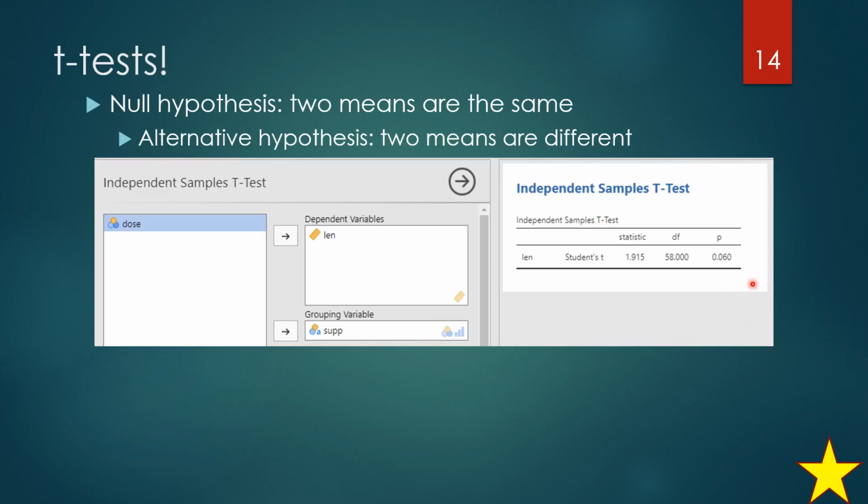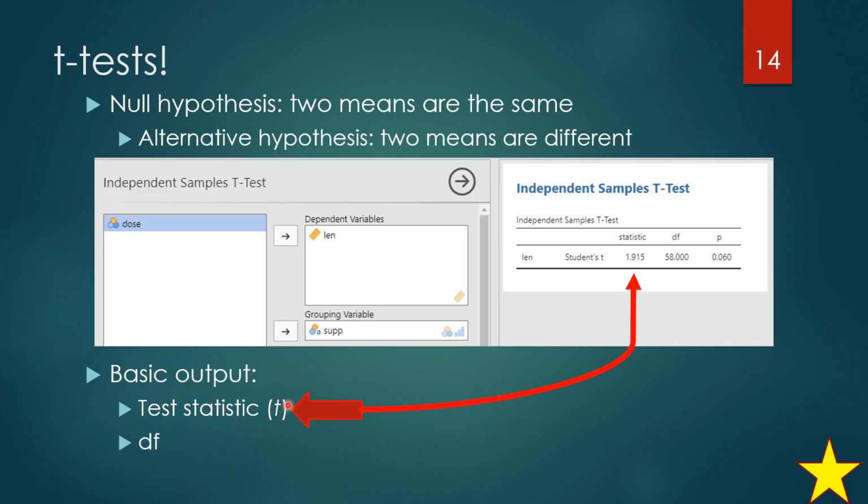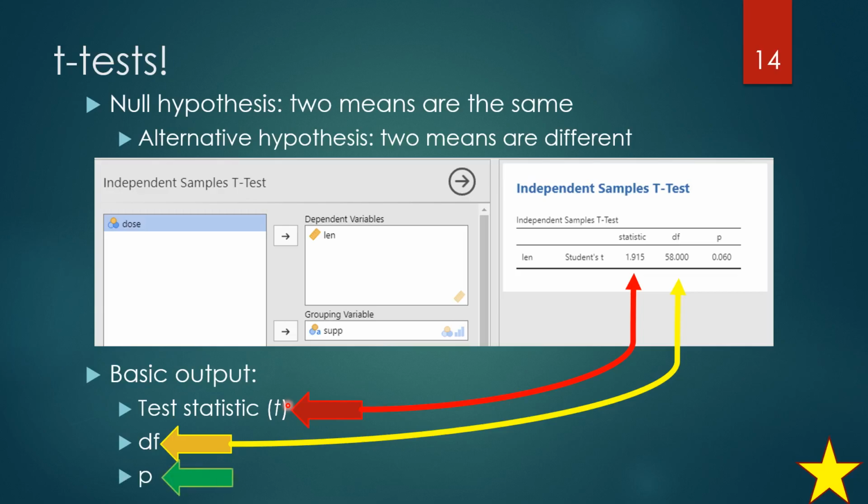Here's the results that it gives you. A bunch of numbers that maybe don't mean anything to you, but they're not too complicated. The output that it gives you is a t-statistic. This is the statistic, the number for the t-test. Usually a higher number means there's more of a difference, but you don't need to memorize that. You get a df value. That's telling you something about your sample size for your study. Again, you don't really need to know exactly what it means. You just need to know where to get it, and your p-value. And we know what p-values mean, whether or not something is significant. In this case, 0.06. Is that significant? It is not, because it is greater than 0.05.